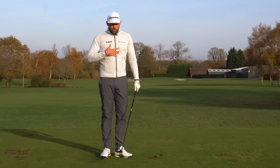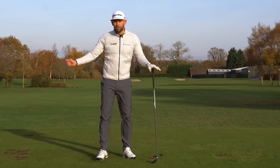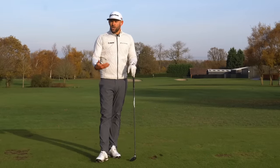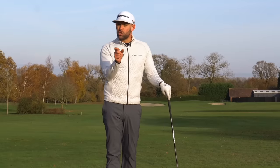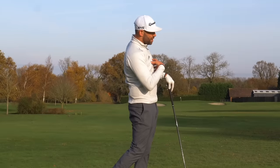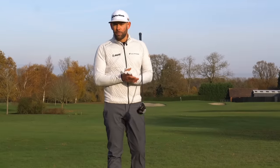Because for many golfers, when they actually set the club on the ground, they see low loft and that just starts them on this kind of spiral of, well, I must get back on it, I must have the weight here, I must swing up on it. And really those are the things that get you into trouble with a three wood. So attack angle negative, really important. Ball position just inside the heel, really important. And making sure that you have that nice visual of where you want to finish the golf swing is really important, because that helps you transfer your weight and it helps us do those things that we mentioned just a moment ago. So, really hope that helps.